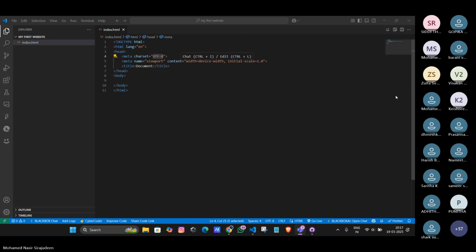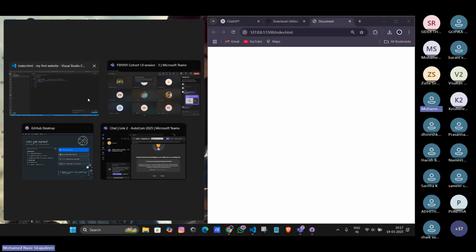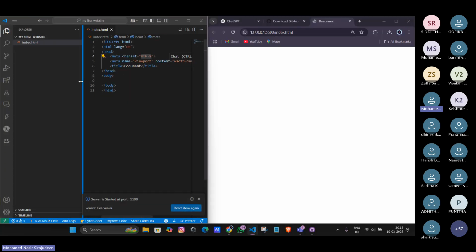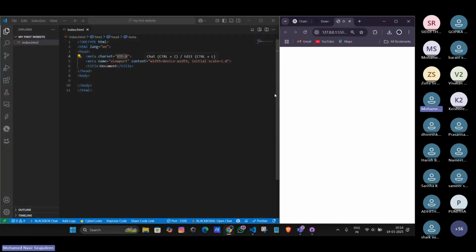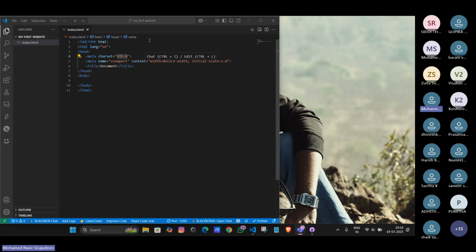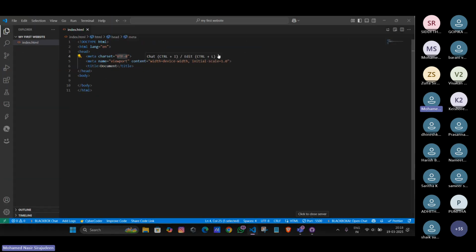Right now, you can see I'm going to click go live and my browser is going to open up. You can see it here. My browser is opened up here. You can't see anything, right? You know why? Because we don't have anything in our HTML code here. There's literally nothing here. Then how will anything be visible there? So first, I'm going to close this and open this again.